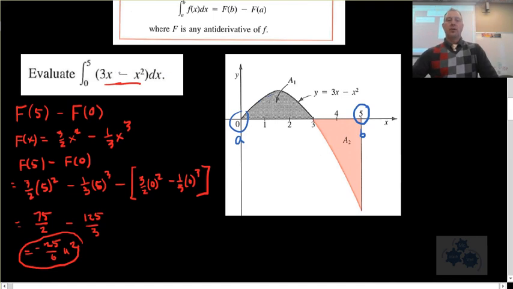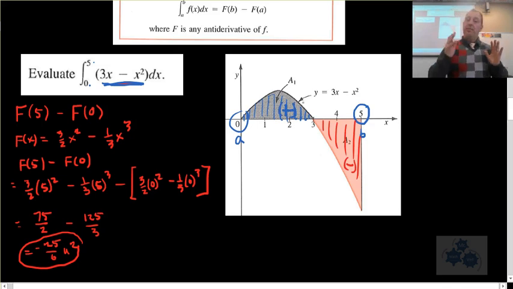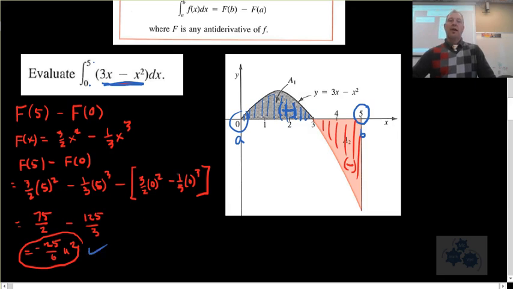So if I used this function right here and took the integral from 0 to 5, that is my combined area underneath the graph between 0 and 5, it automatically calculates this as being negative and this as being positive. So it'll give you an area. Now, that's great because you don't have to split this up and mess around with the little pieces. But if you are talking about an absolute value of area between the curve and the x-axis, you would still have to split it up, because it's actually going to take this area away from this area.